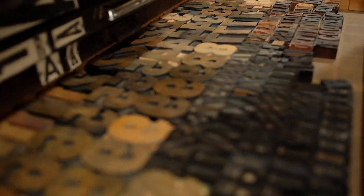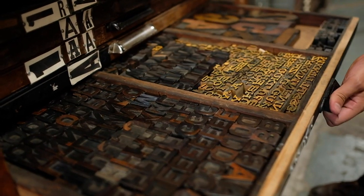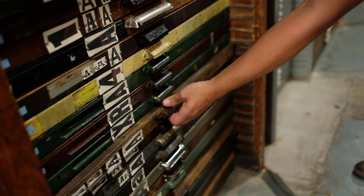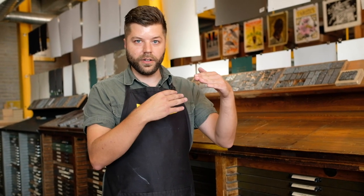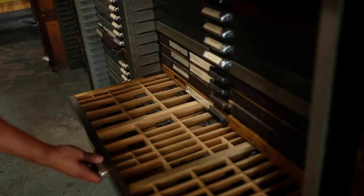This is known as a case right here. I can see all these compartments and all of these small pieces inside of here — this is where each individual letter lives. If you were going to hand-set a project, you would come to the layout of the case and hand-set from inside of here. When we say uppercase and lowercase, it's referring to a case like this one. At some point before this case layout became the norm, they used to organize the letters upper and lower, the uppercase being above and the lowercase being below.